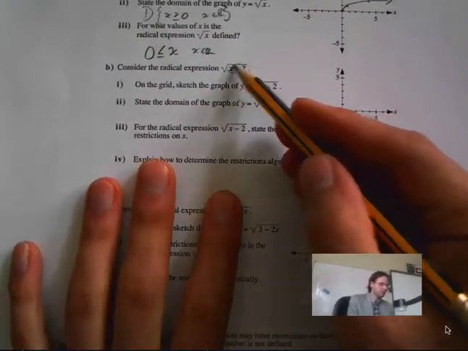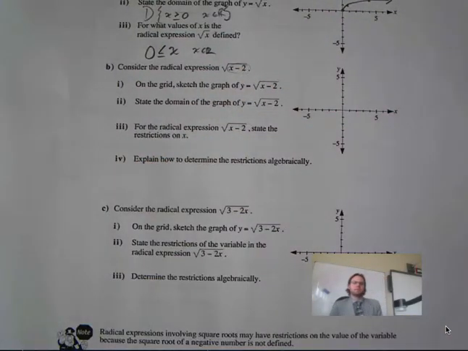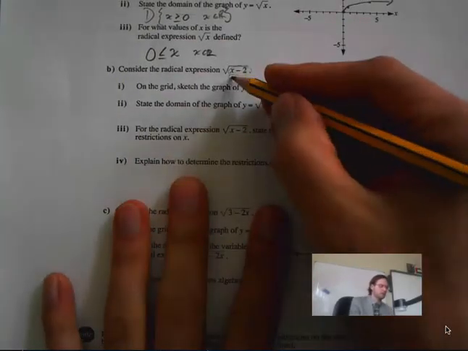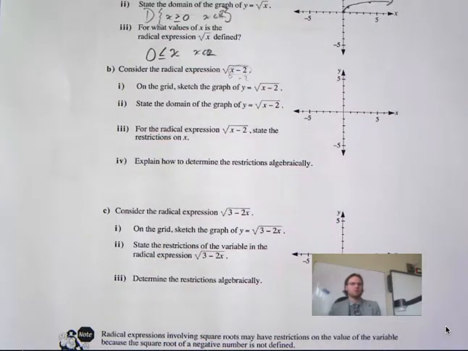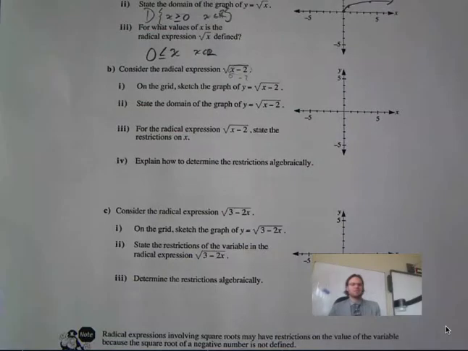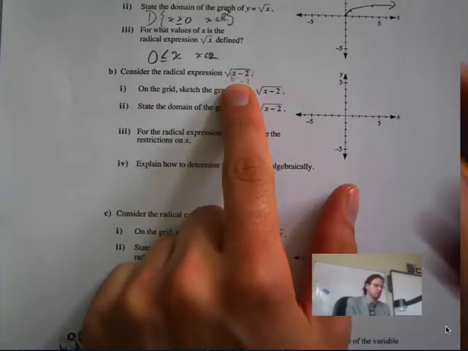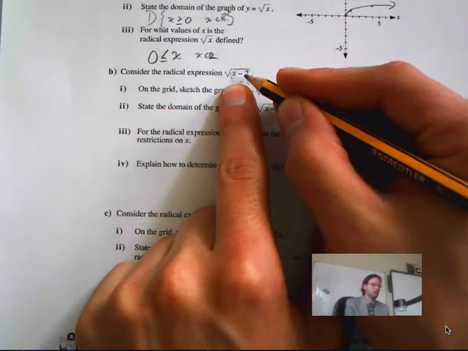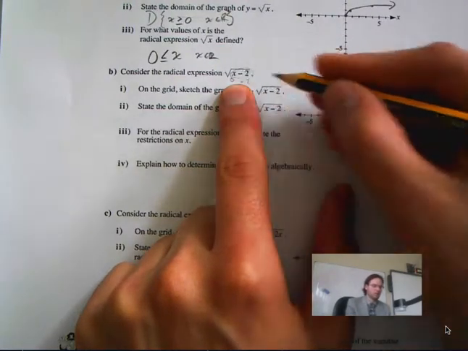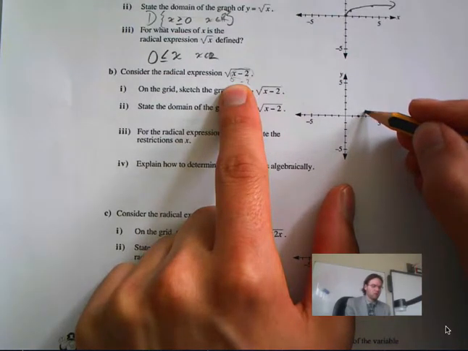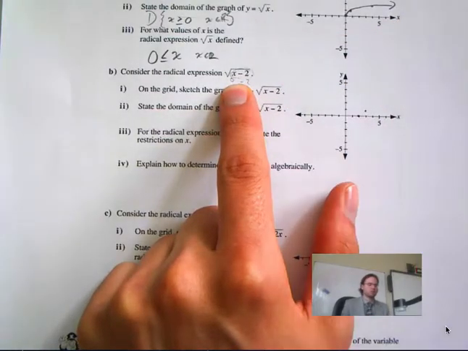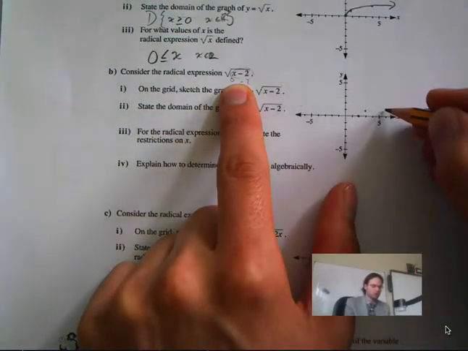Well, let's take a look at that. When I put 0 in for x like before, now I get negative 2. Can I square root negative 2? No, I can't. So the inside must be at least 0 to square root. That's the smallest it could be. So if I put in 2 for x, I get 0. Then if I put 3, I'm going to get 1. Square root of 1 is 1. I put in 6, I'm going to get 6 minus 2 is 4. So I can square root that and get 2.